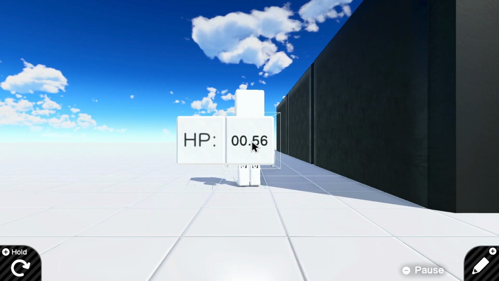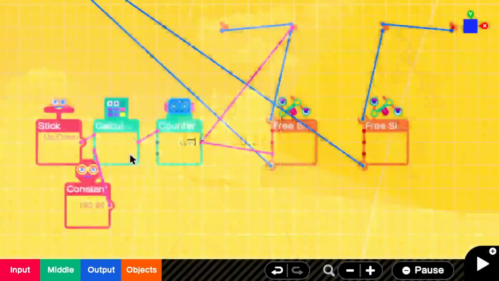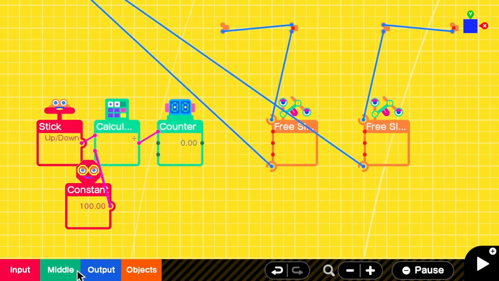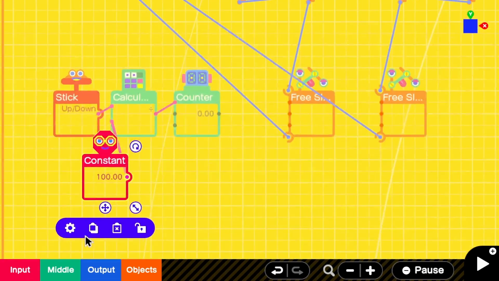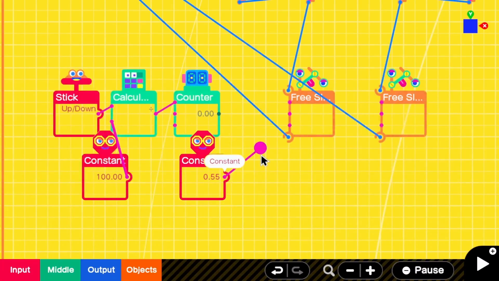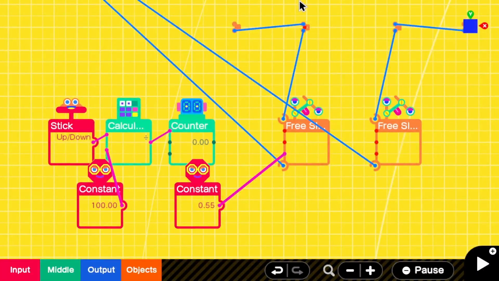Then I can just look at this number and see, it's 0.55, 0.56. So I just figured out that the correct offset that I should put there is 0.55. And there we go. And just do the same thing for all of the other inputs.